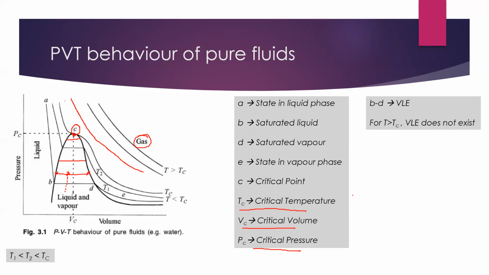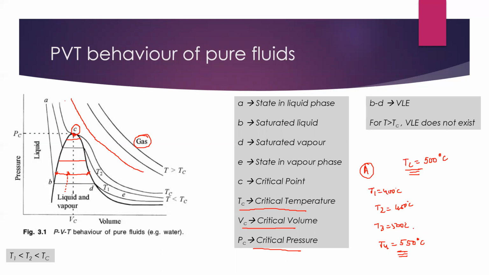For example, let's take any gas, say gas A, and let's say its critical temperature is 500 degrees Celsius. Now if my gas is at 400 degrees Celsius, I can get liquid and vapor. At 450 degrees Celsius, I can get liquid and vapor. Even at 500 degrees Celsius, I can have both. But if I take a temperature greater than 500, let's say 550 degrees Celsius, you will not have liquid at all. You'll only have gas.